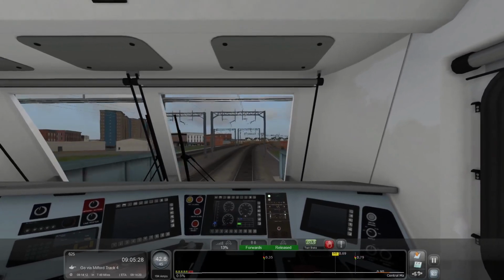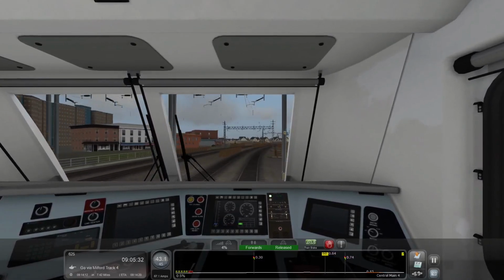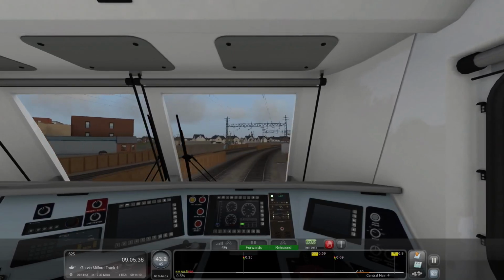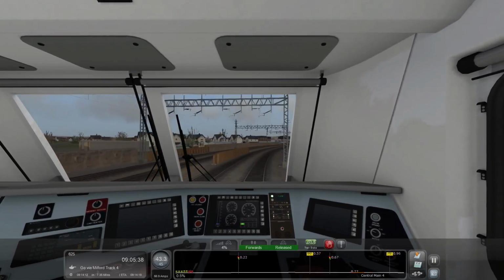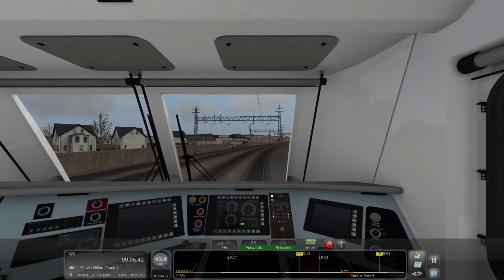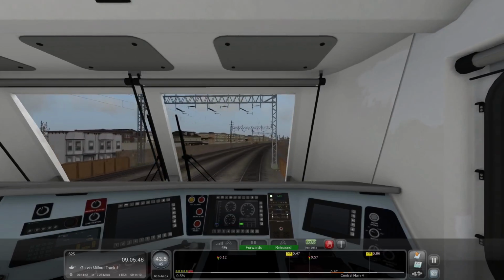So I've eased my throttle back. 45 is our speed limit. I'm at 43. I don't necessarily want to go all the way to the speed limit. I'm sure I'll have plenty of time without having to do that. I think we are going to be passing by the Bridgeport East Yard momentarily here. Central Main 4 goes along through it, I think.